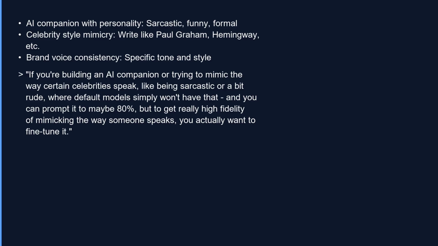AI companion with personality: sarcastic, funny, formal. Celebrity-style mimicry: write like Paul Graham, Hemingway, etc. Brand voice consistency, specific tone and style. If you're building an AI companion or trying to mimic the way certain celebrities speak, like being sarcastic or a bit rude, where default models simply won't have that, and you can prompt it to maybe 80%. But to get really high fidelity of mimicking the way someone speaks, you actually want to fine-tune it.